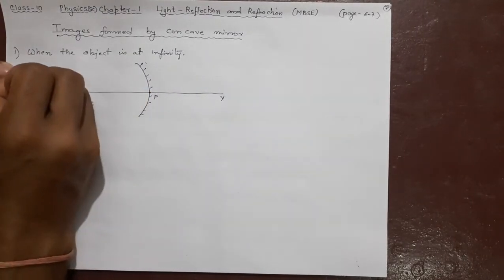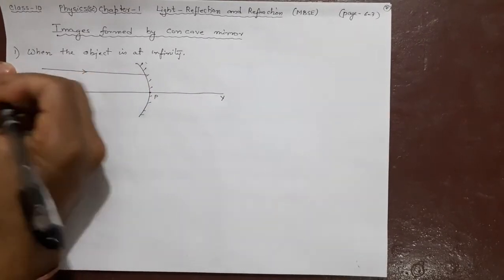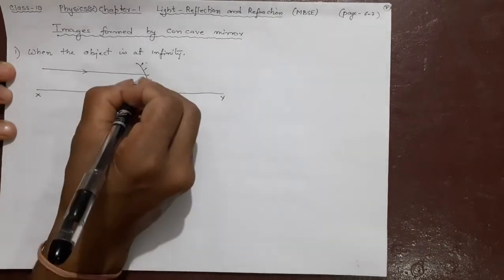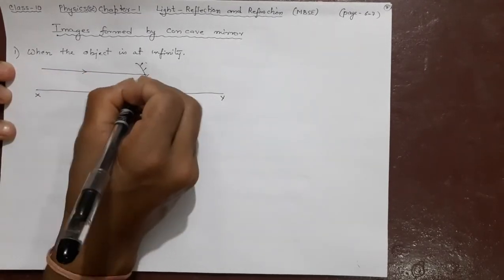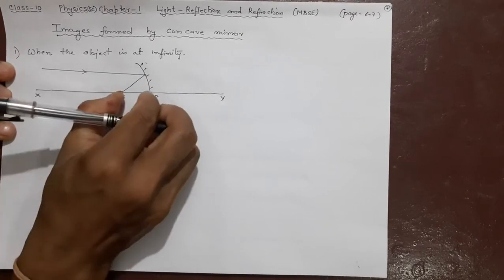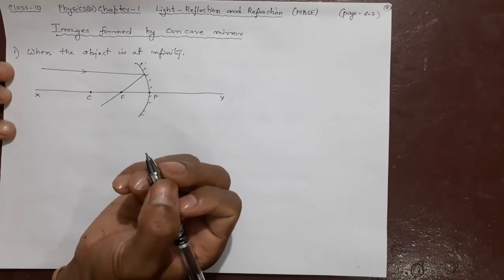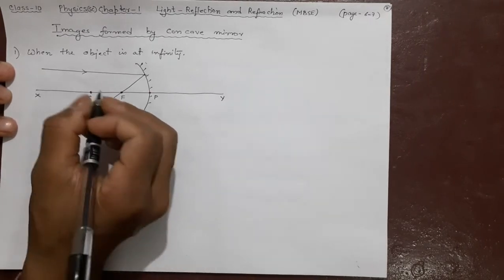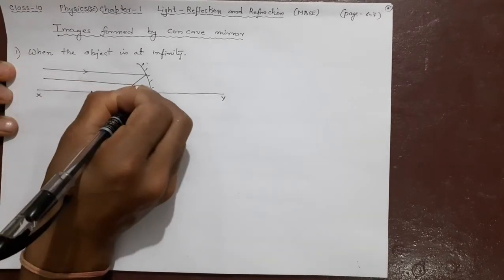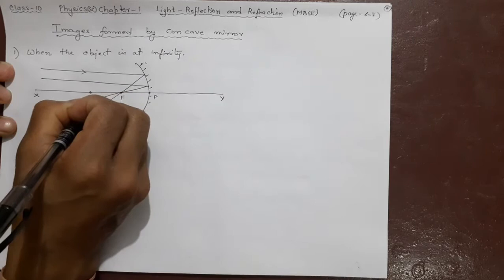Now suppose from very far light is coming, the object is very far here, that means light will come parallel. This is the first line coming. You remember what will happen to parallel lines? It will pass through the focus, right? This will be the focus, so almost double somewhere here. No need to do it with the scale. If you practice, it will be easy to make after repeated practice. And one more line I'll pass from here. Every time, a parallel line will pass through the focus like this.